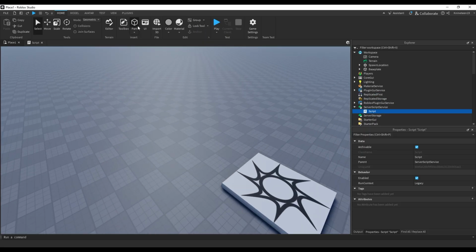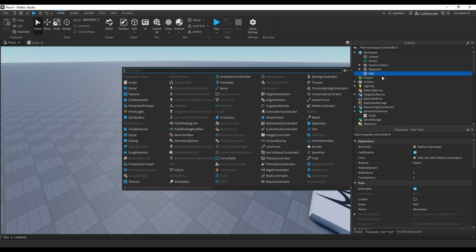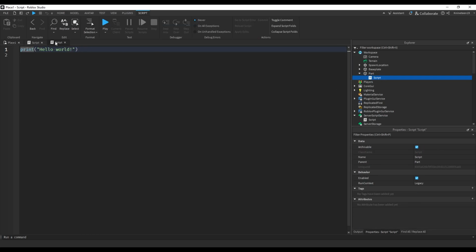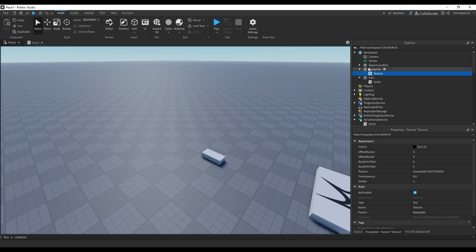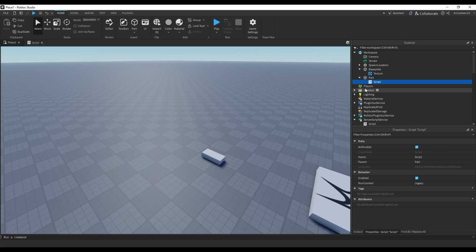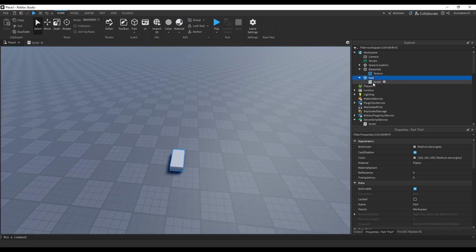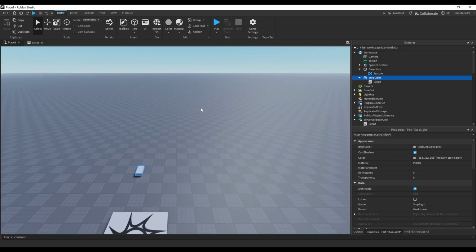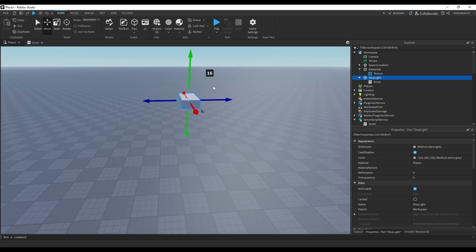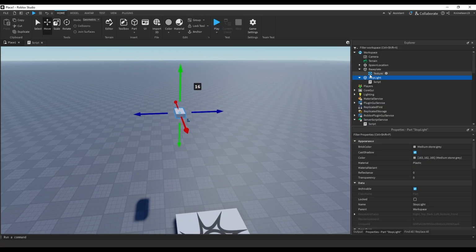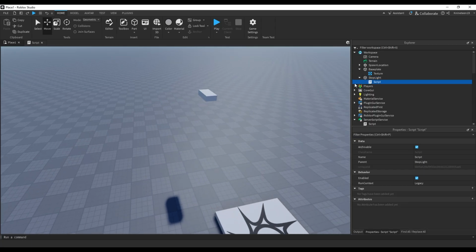So you can have a part in the workspace, and you add a script inside that part, and then that script can do things for that specific part. I don't usually like doing that, and I'll explain why. Say this is a stoplight. You have a roleplay game, and a stoplight system on a road, and you want it to cycle between different lights, so you put the script in it to make it cycle between those different lights.